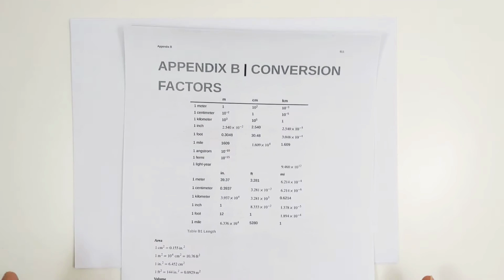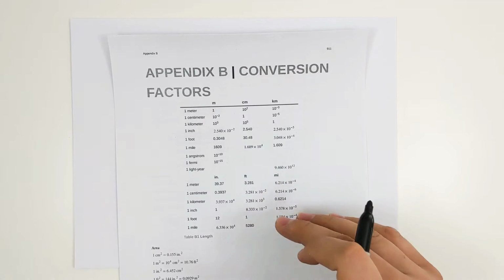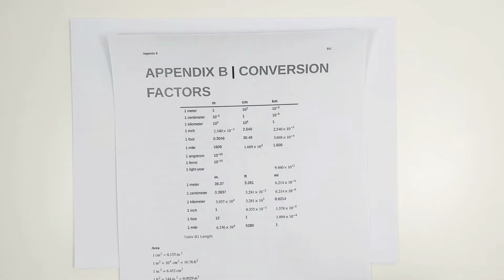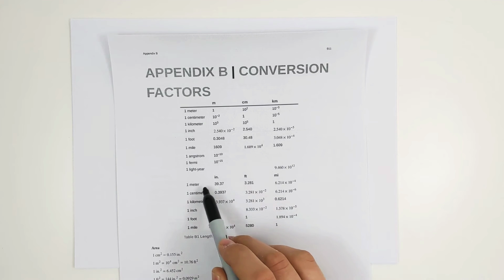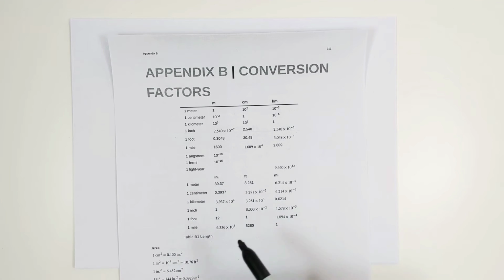Dozen is a weird unit, but anyways, it's a unit. So let's give this a shot, shall we? One cool thing to always have on hand, and this is just Appendix B from the physics book in the link below. I'm using this open source physics book that I really like. You've got conversion factors here. Anytime you need to look up something like how many inches are in a meter, 1 meter equals 39.37 inches. It's great. And all kinds of cool conversion factors in there.